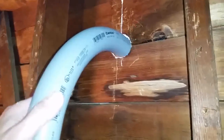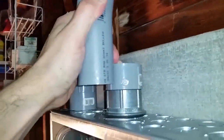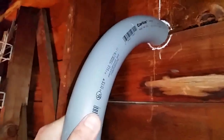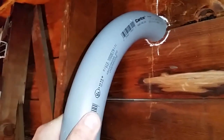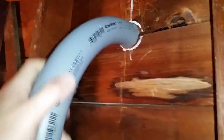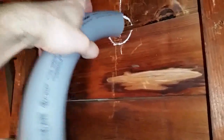So as you can see now, I put the cut piece over there and you see how much closer it is over here. So this will take some finagling. Of course, this is going to go in deeper once the LB fitting on the outside is put through the wall. And you can always cut this down to size a little more to move this back in. So I might do that. Now I'm going to go ahead and finally cut that.